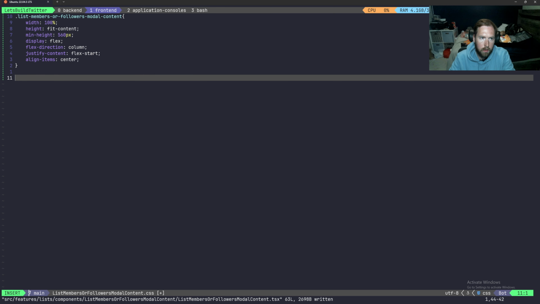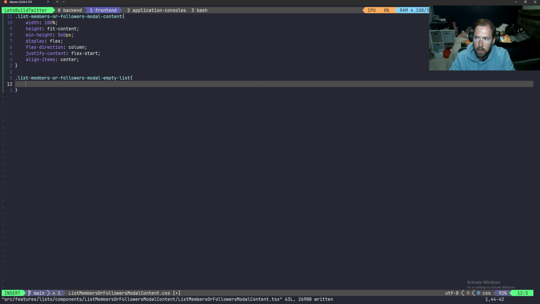After this, we'll have our dot list-members-or-followers-modal-empty-list. In here, we're going to have a width of fit-content.